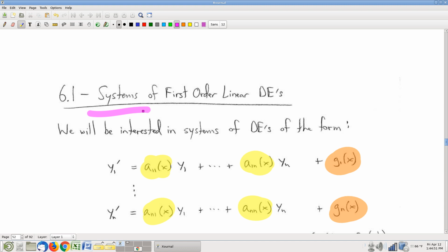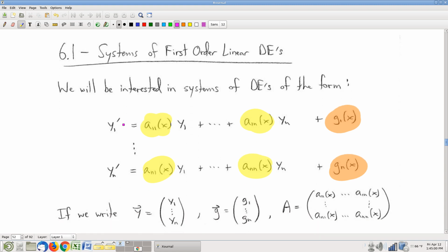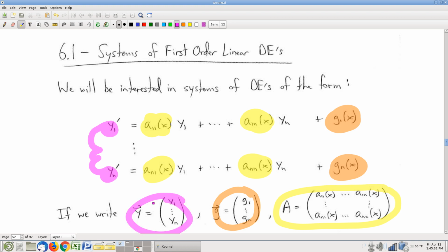Okay. Alrighty. So, a little bit of notation. How we're going to address this. Let's take all these coefficient functions. Let's call them a matrix A. So this is a matrix valued function, or you might say a matrix of functions. Let's take these G's over here that are on the right-hand side, if you will. Let's call those this G vector of functions. Notice that we are trying to solve for this list of unknowns, y1 through yn. Let's call that a vector.